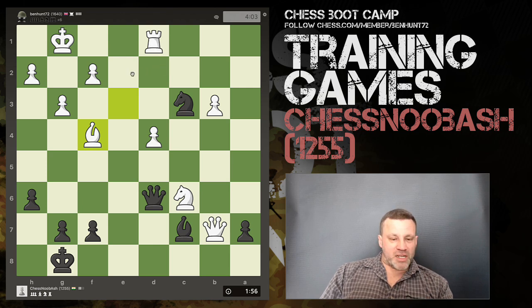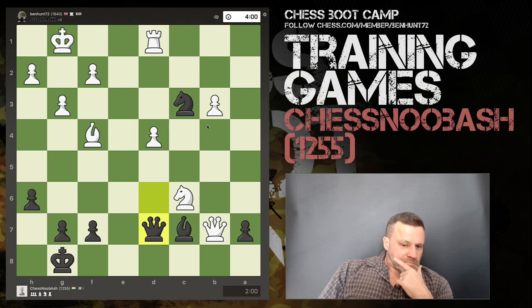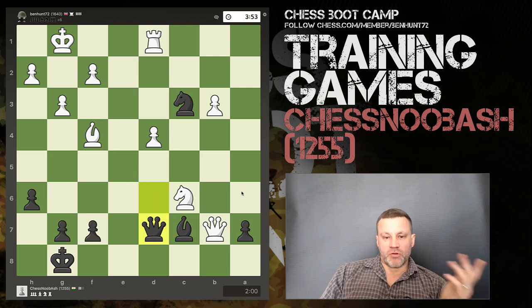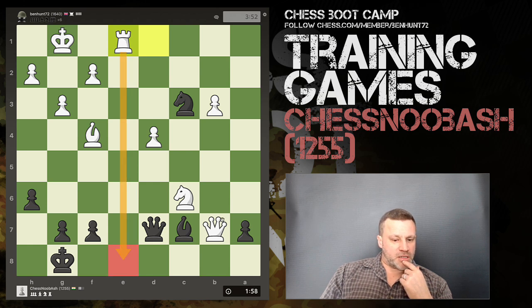Something like this might be okay, defending that square. My bishop's not actually in huge danger, because if he takes, I take, but then we lose stuff. Okay. There. Takes, takes, and I lose my rook. That's not very clever. Rook here. I like that. I like rook there. Let's do that one. Threatening to come in here.